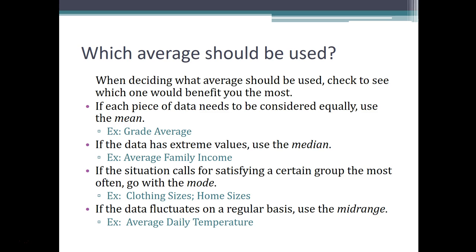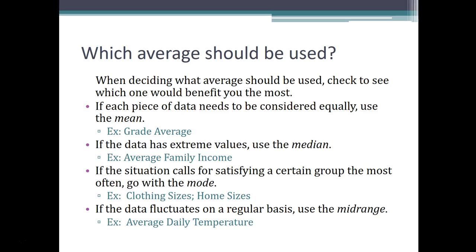Home sizes might be another one. If they're building a neighborhood, they'll probably put in homes with the most frequently occurring family sizes in mind, so they know how many bedrooms to build. Usually they don't build neighborhoods with homes that have 6 or 8 bedrooms, and usually not homes with 1 bedroom, unless we're looking at a very specific audience, like a retirement village. That's a whole different story though. But in that case, they are still looking at the mode, because they're asking what the most often occurring size family unit in a retirement home is. It's usually a couple or a single person.